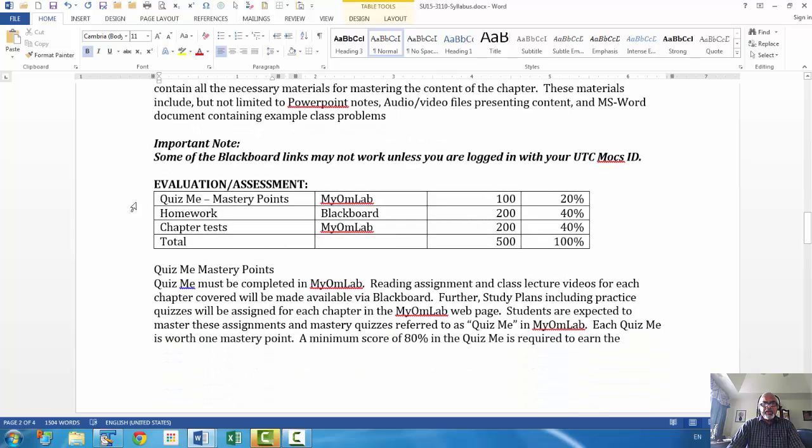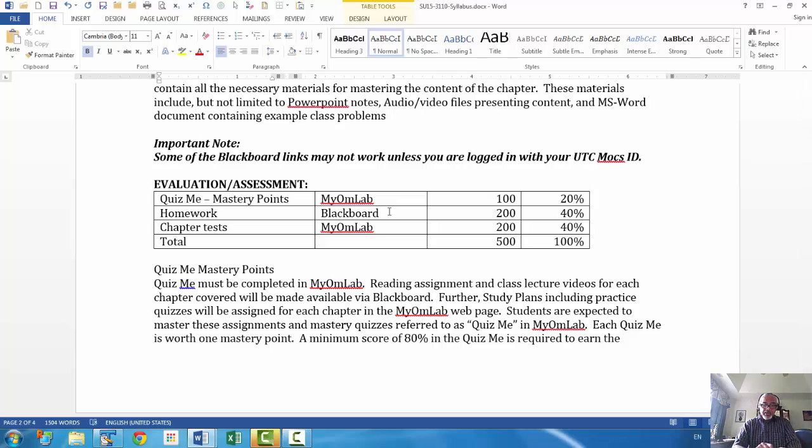Now, there are going to be three aspects for evaluation and assessment. There are going to be what are called QuizMes, which will be offered through MyOM Lab. I'll talk more about that when I discuss MyOM Lab. And then there's going to be weekly homework from each chapter that we cover, and you have to upload that homework in Blackboard.